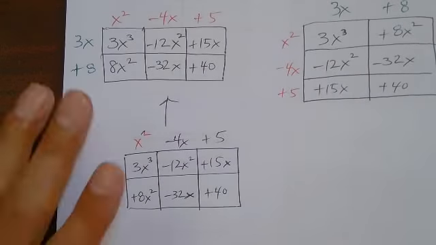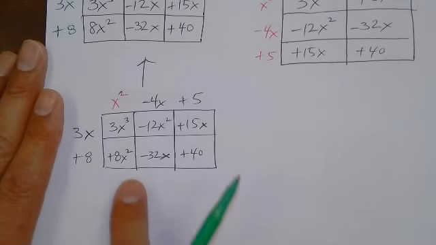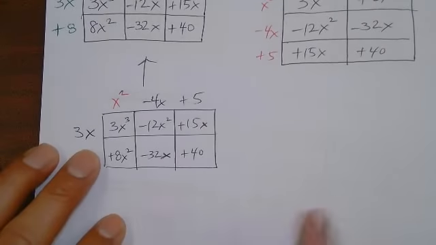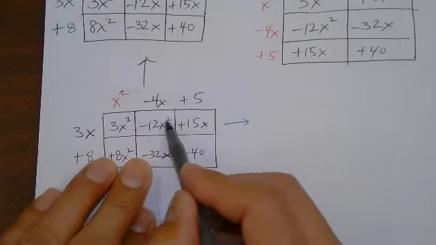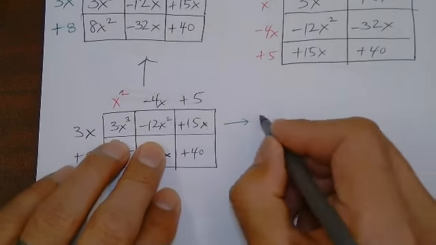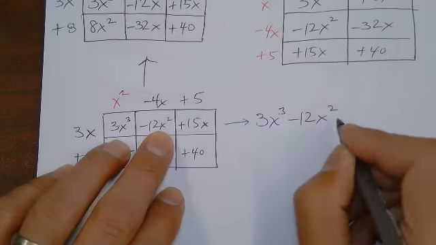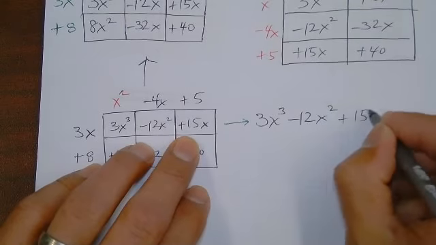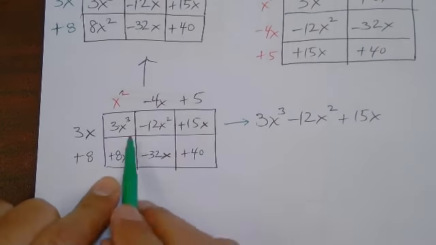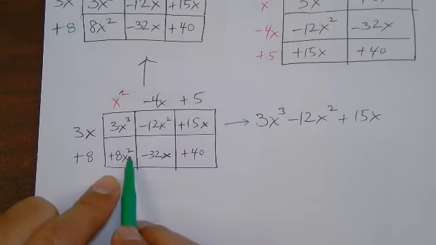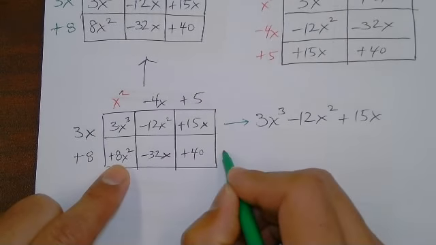Okay, everybody copied it over. It's the same. Because now I'm not done. This is not the answer. We still got to do what? We got to line them up. The good thing is they're already in descending order, like 3x cubed, and then the negative 12x squared, and then the 15x. See, that's already in order. But now this one, I can't add them right here. They're not lined up right here. This one has to start where?